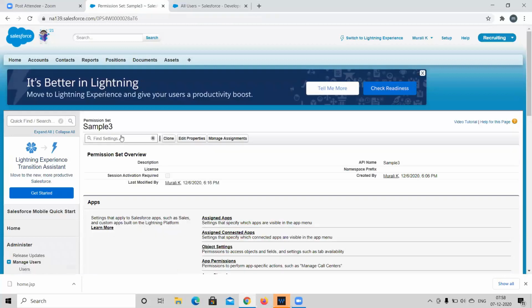Thank you. And one more thing, the main important thing is that by using permission sets, we can provide extra access, but we cannot restrict the access. Whatever access is defined in the profile will be applicable to all the users by default. If we create a profile and assign that specific profile to 10 users, let's say, those 10 users will be able to access all the objects and all the fields that we have defined in the profile.